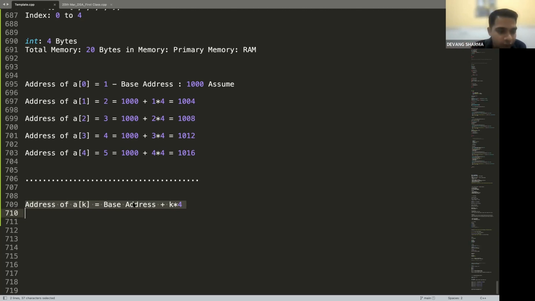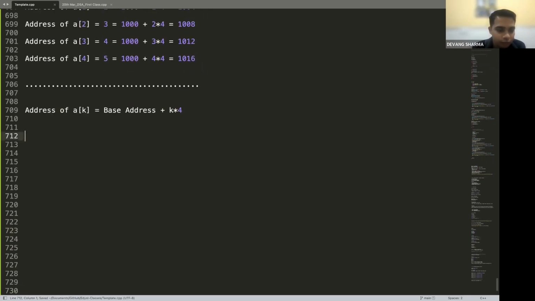Okay. If I draw a diagram to explain that, this is the diagram. 1000, 1001, 1002, 1003, 1004, 1005, 6, 7, 8. Now just observe what I'm going to do.